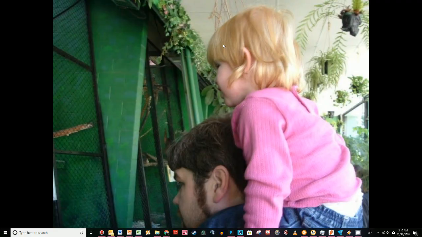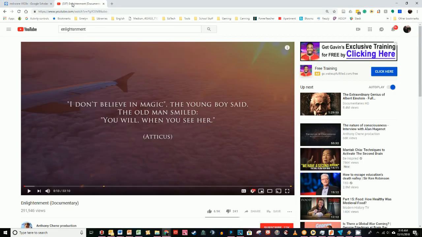Okay, I just wanted to add this other piece. There's another way to get information into your Zotero, and that is with the handy dandy icon up on the side. So say what you're looking for didn't have a DOI or an ISBN number. Say you wanted to use a video or any other web pages, so it works for any web page at all. Here I found this Enlightenment documentary on YouTube, say we wanted to use it.